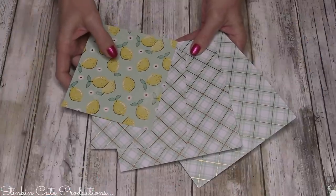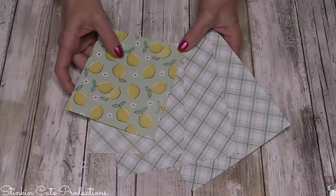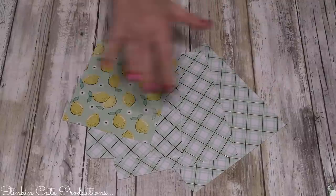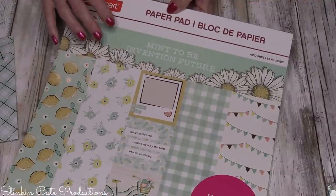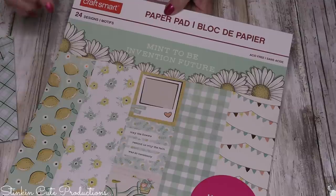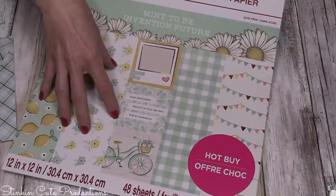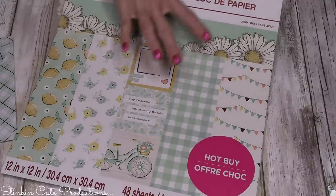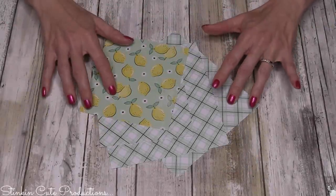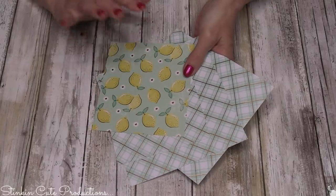Getting started with today's paper crafting tea box holder DIY — I am so excited because it is so easy. I'm using the 'Meant to Be' paper pack that I used for the tea bag gift envelope holders. I picked it up at Michael's right after Christmas; it's a paper pack they carry all the time. You can get it anywhere from $4 to $6 depending on the sale. There are 24 different designs and 48 sheets in the pack. This is a thicker, heavier duty cardstock — not thin scrap paper — which makes it perfect for a DIY like this.